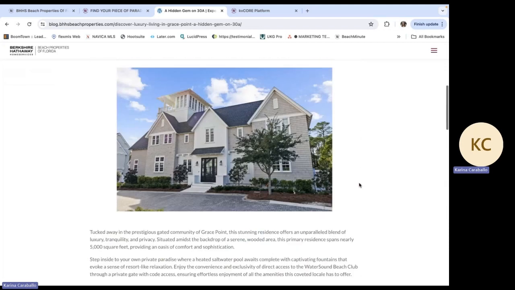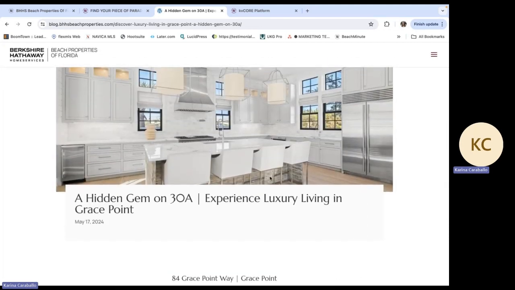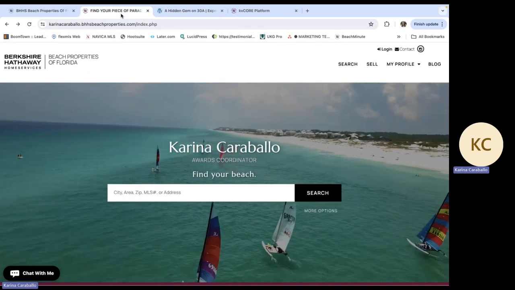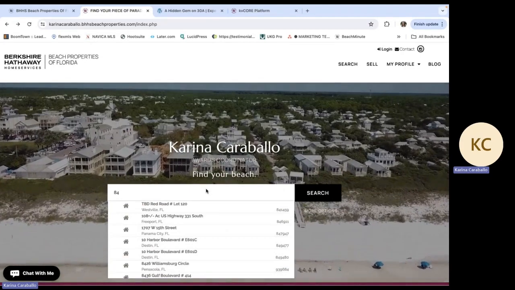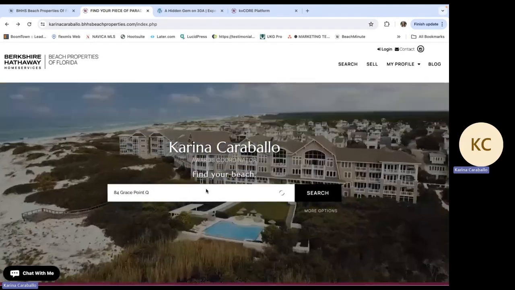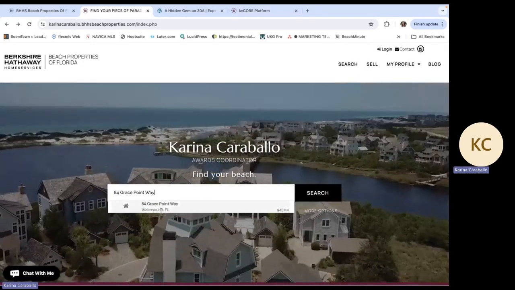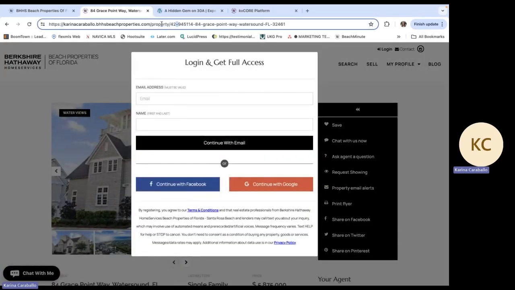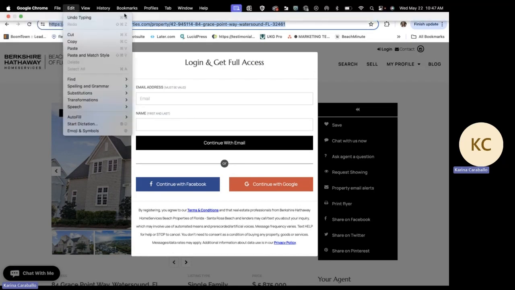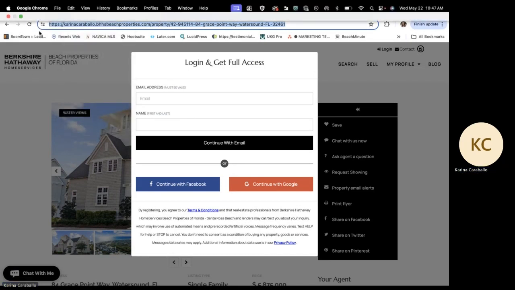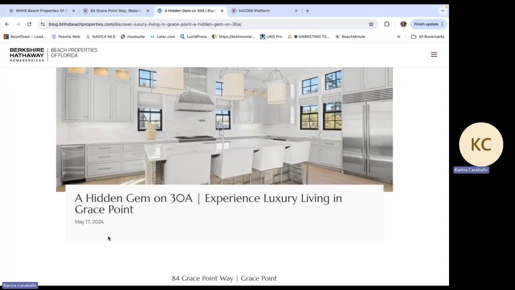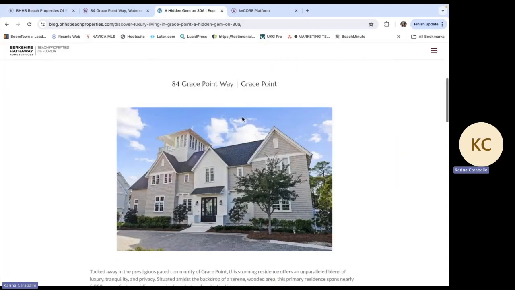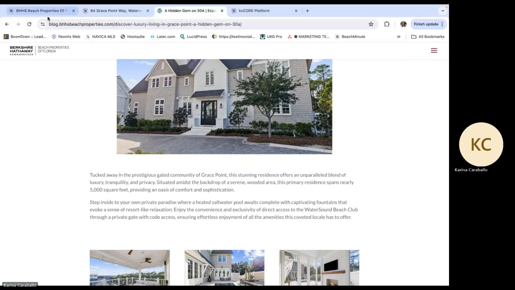If instead you wanted to point this to the property details on your website, if that's something you're interested in, you can come back over to the homepage of your website, type in that featured home listing, which is 84 Great Point Way. Let that pop up, and then you'll copy and paste this property link over to your Design Studio template. So I would erase this and copy in this if that's where I wanted it to go. If I wanted to keep it going to this beautiful featured home blog, I could do that as well.